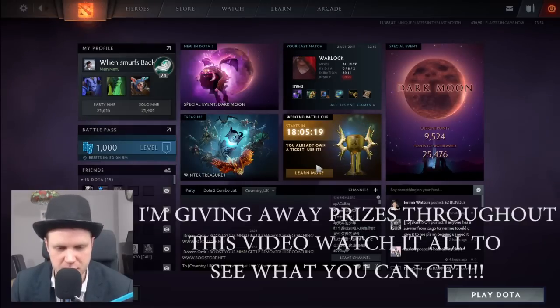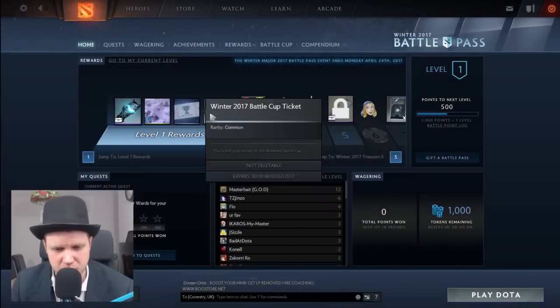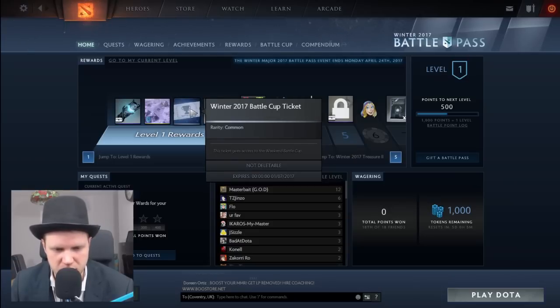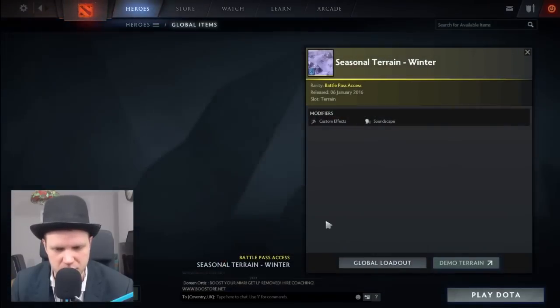So, anyway, let's go to the Battle Pass and see what you get at level one. Level one rewards, naturally, include a wonderful Winter Treasure, which I'll be opening a little bit later, some card player packs, if not open yet, a Battle Cup ticket, and of course, a seasonal terrain winter pass. In fact, screw it. Let's demo that right now.